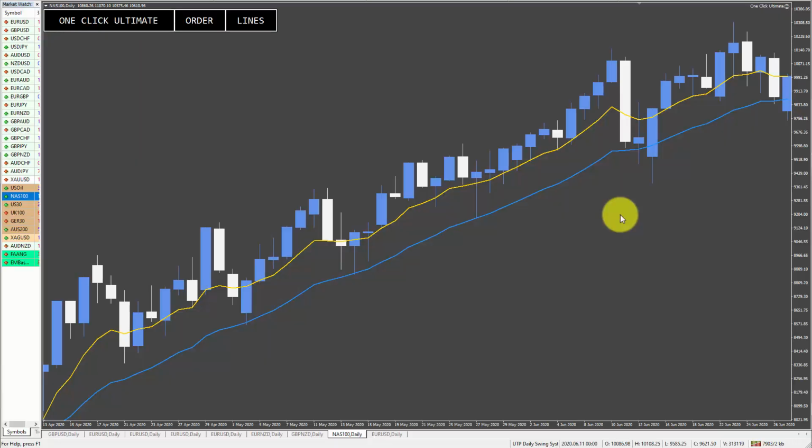So for this simple system that's specifically designed for beginner traders, I'm on a daily chart. Now, one of the biggest mistakes that beginners make is jumping down to 1 minute, 2 minute, 3 minute, 5 minute charts and trying to trade. It is incredibly difficult to day trade successfully. Okay, not a little bit difficult. I mean, it is really, really hard to trade 1 minute, 2 minute, 3 minute charts profitably. And if that's where you're starting out, you're probably just going to lose money.